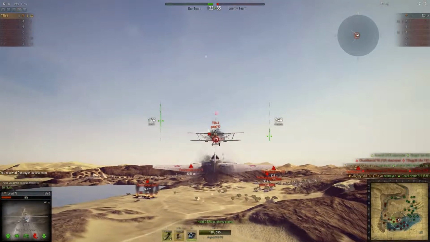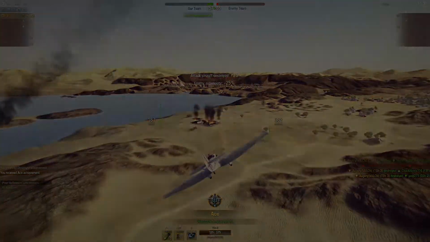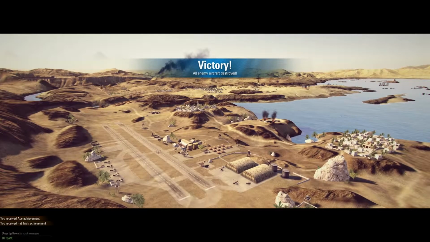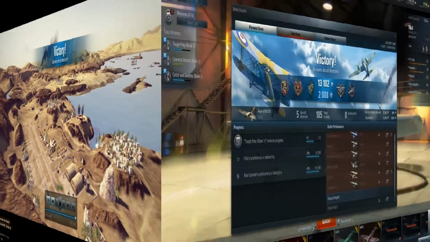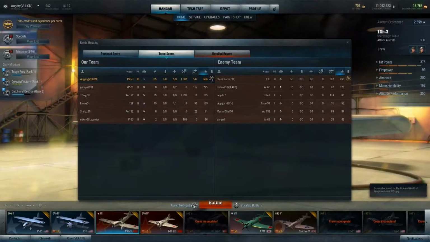And you saw it still there, I got my destroyer medal. And there's my ace medal for my 5th kill. I think that's the first time I've managed to get both an ace and a destroyer medal in the same match. So now I just have to get the other one, Thunderer, and I've managed to get all 3, which sounds pretty awesome. And as you saw there, I was top of my team across the board.